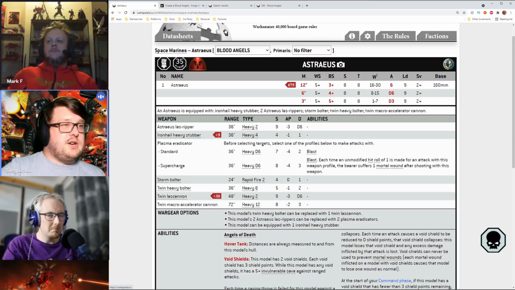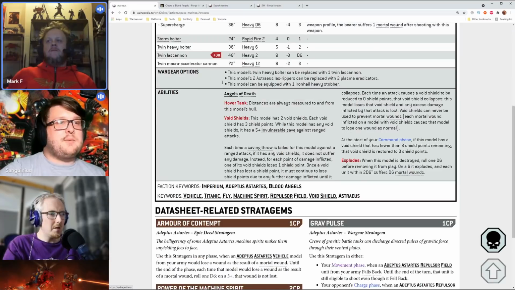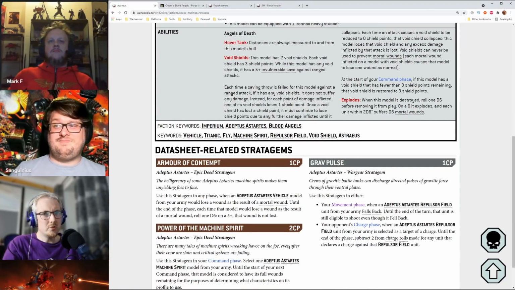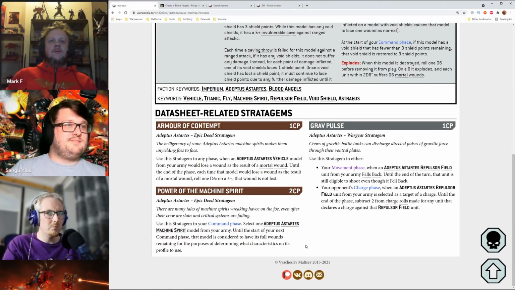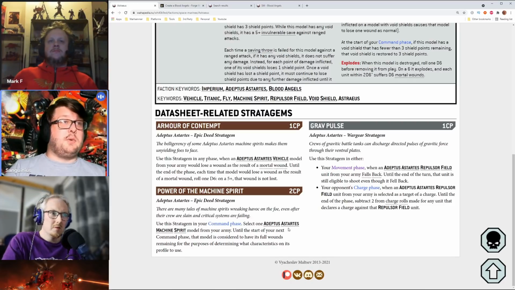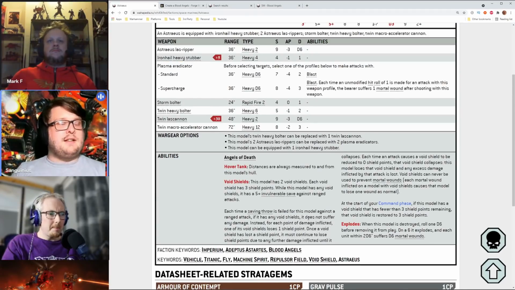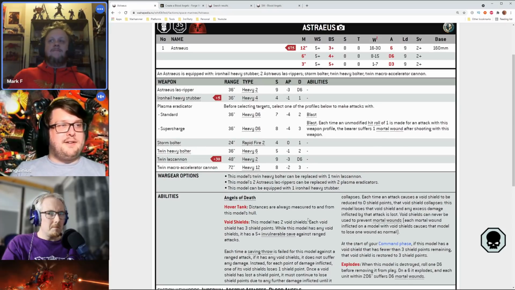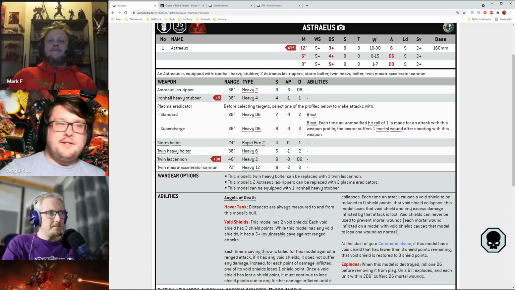Unfortunately, we haven't got any stratagems we can put on it. Well, Grav Pulse is nice. Makes it that little bit harder to charge, which is great. Power of the Machine Spirit as well, I guess. If it's really wounded, it's certainly worth it. If you're going to need it, use it. I can't think of anything else in the army worth spending 2 CP on for that much. Yeah, and you need the Tech Marine.